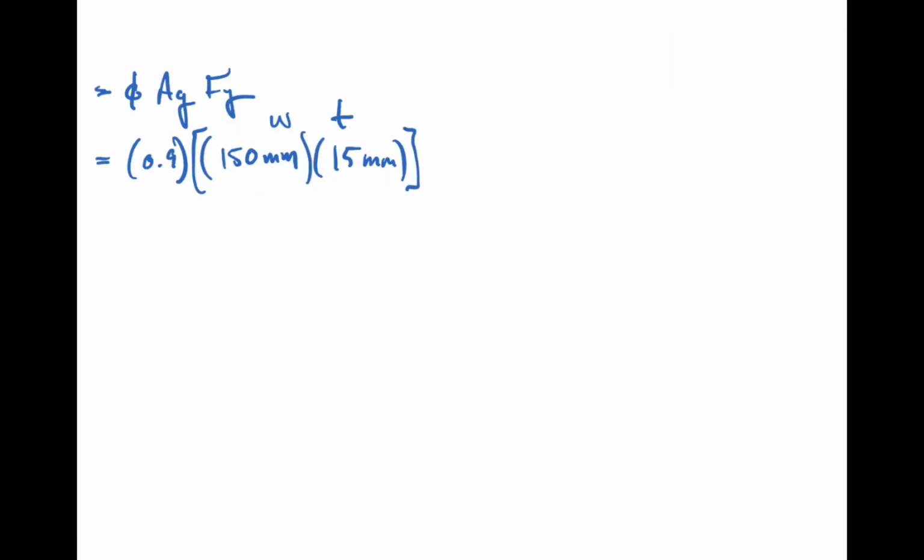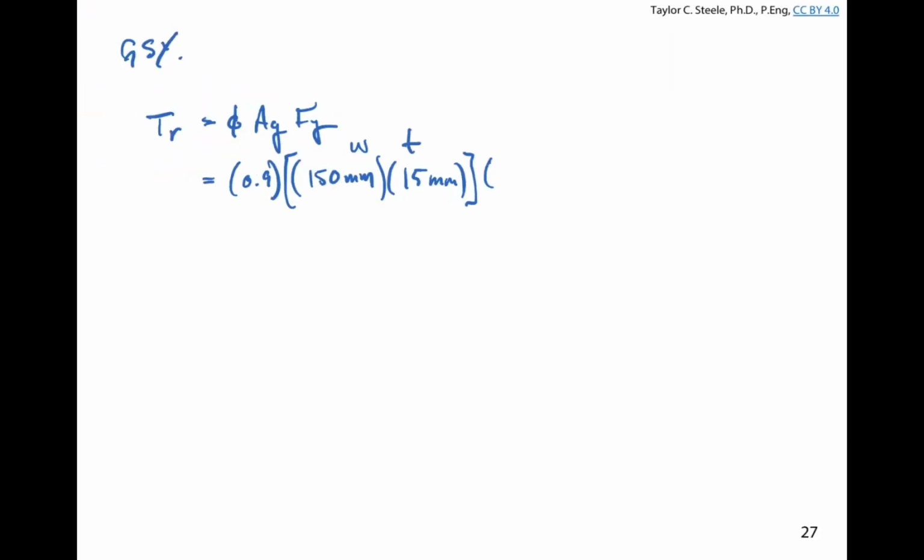And what should I take as FY? 350. It's 350W steel. That means it's 350 MPa yield strength. And if I do that calculation, I get a value of about 709 kilonewtons. Again, this is going to give us something in newtons, right? 10 to the 3 kilonewtons. And so you're going to see me write millimeters, megapascals, and I'm not going to write the newtons. It's just going to be the kilonewtons. So I've got 709,000 newtons, or 709 kilonewtons.